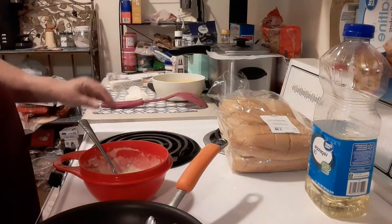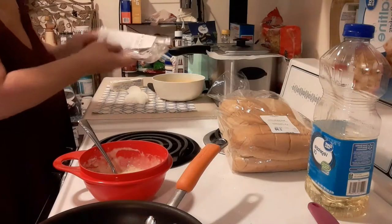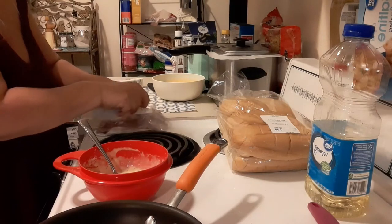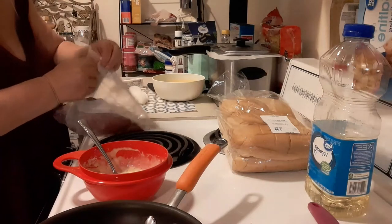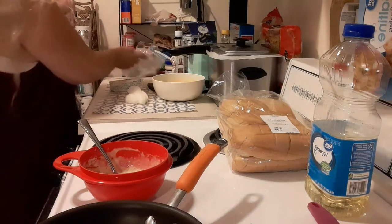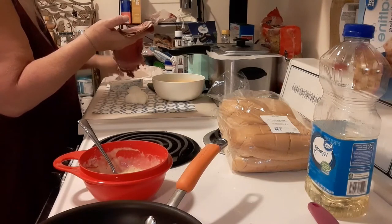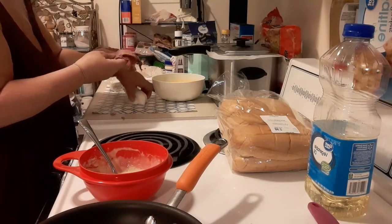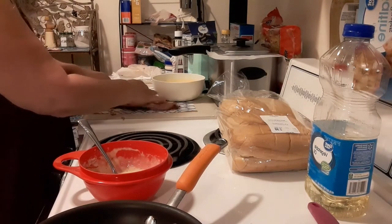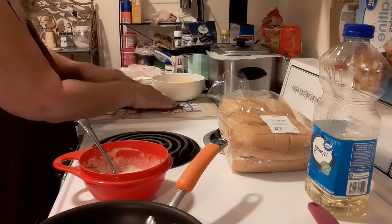So for right now, we're going to set this out of our way. I'm going to start slicing the roast beef. I know people are like, you gotta have steak for Philly cheesesteak. I use roast beef. It's just perfectly fine. This is about, I believe, a third of a pound. I don't have my glasses down and I don't want to touch my glasses. And I'm just simply going to cut it into strips. You can shred it, you can cut it however you want.